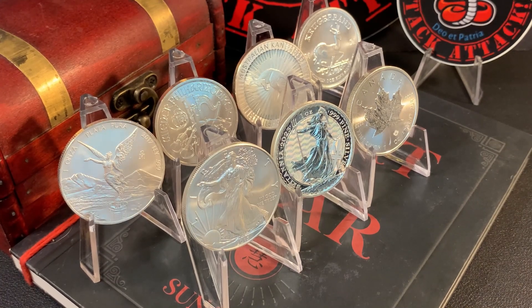We all know how government-backed bullion is a solid addition to any stack, but how do we choose which one to buy? Do you go lowest price, highest liquidity, or somewhere right in the middle of both? I'll go over a poll I ran to see what you love to stack and go over the benefits of each bullion coin, so make sure you stay tuned.